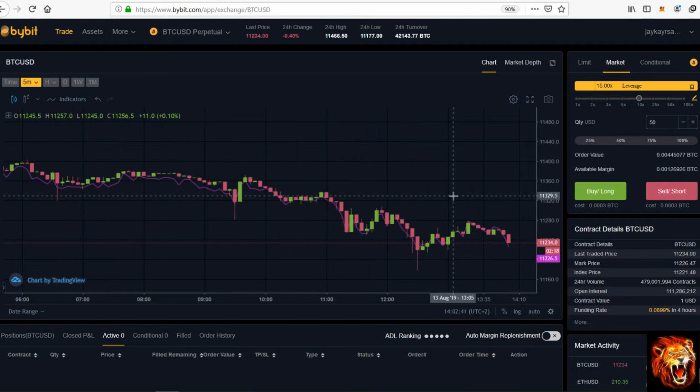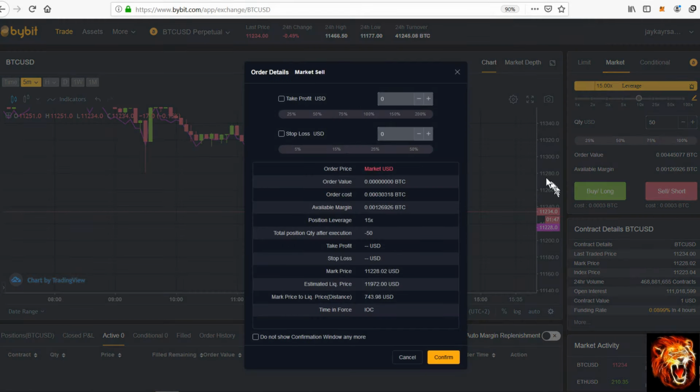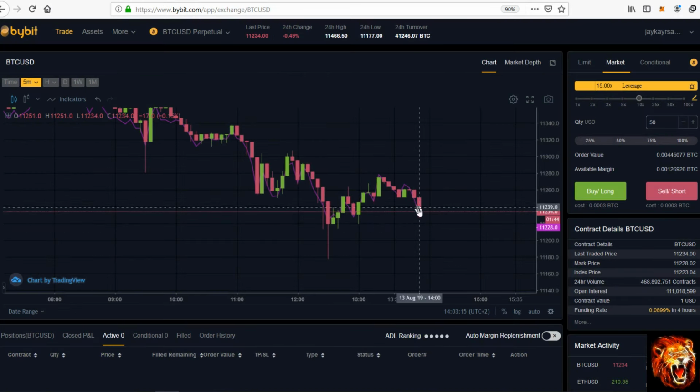Alright, so now I'm on the 5-minute chart here, and I can see there's a little bit of downward action going on. So what I'm going to do is, with the same 50 contracts, my cost of, what's that, 300,000 satoshis, I think, might be right, might be wrong there. I don't need to put in the price that I want the trade to enter at, because it's going to enter straight away. So let me just go straight in and go to sell short. I see the price is going down, so I'm going to maybe just try and catch it a little bit further down. But just as an example, I will enter the trade.